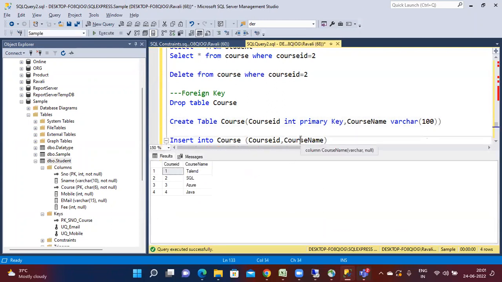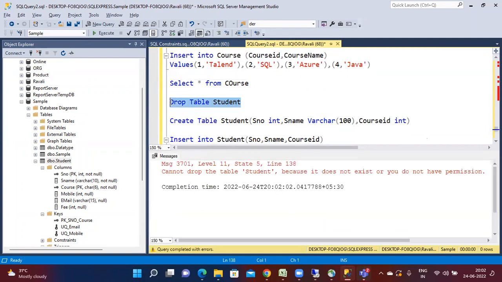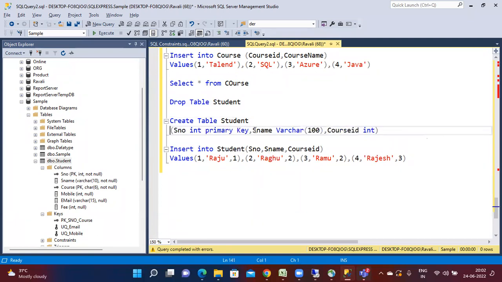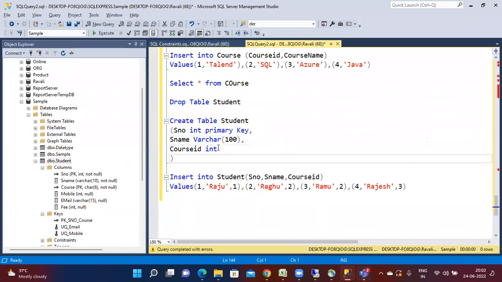See 1 2 3 4, and next drop the student table. Since it is already dropped, I believe. Okay. Here, in case of the student table, what is the primary key? Student number. Okay. Course ID.